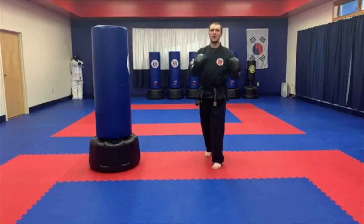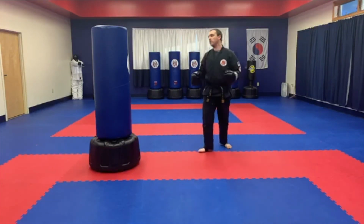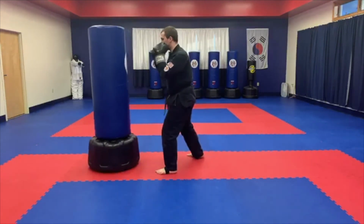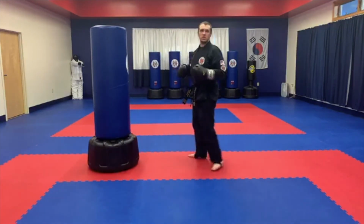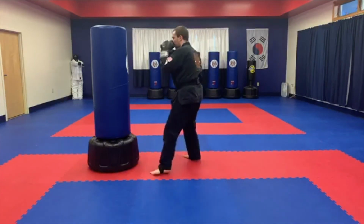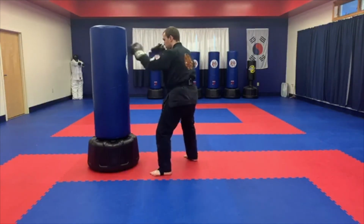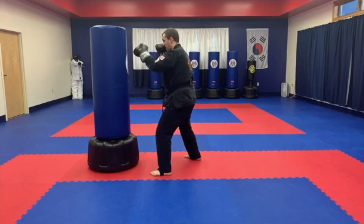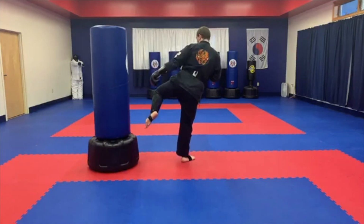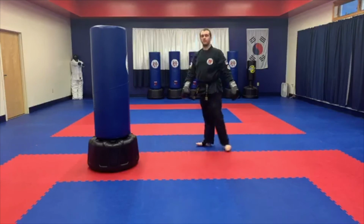Use your body's motion to your advantage. So don't go cross, jab, wait, round kick. For you advanced students, move into it, right? Cross, jab, your body's already starting to move backwards. As that jab reaches its final point, get that leg up in the air. Go for that round kick.